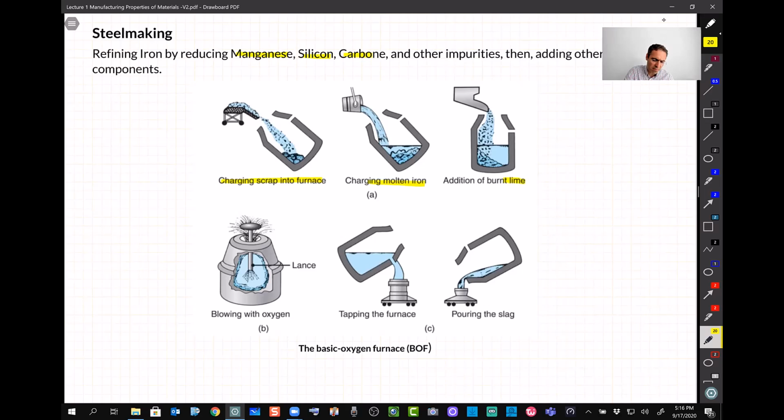But the main function of this steelmaking process or furnace is blowing oxygen into molten metals. What does it do? The oxygen is going to combine with carbon, and we're going to get CO and CO2, and maybe combine with other impurities, and we get them in the form of gas, and then we get a more pure metal, which we can call steel.